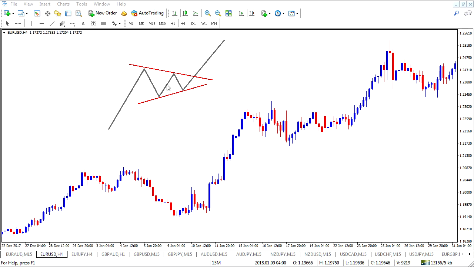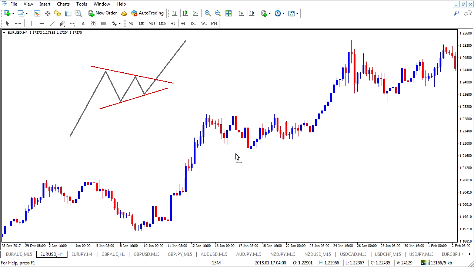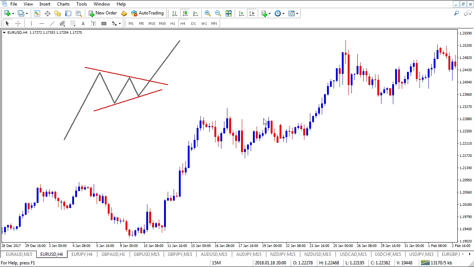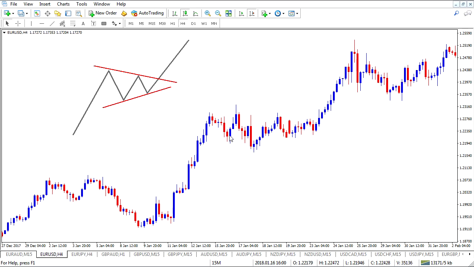Now, the difference between the pennant and the symmetrical triangle is how this formation starts. A pennant usually has a long introduction into the formation, something called a pole. And we're going to see an example of that right in here, right in the middle of the chart. Now, the direction of the pole usually determines the direction that the market is going to break out of the formation. So what we're seeing is a narrowing of the market, and we can see that by progressively lower highs and higher lows. The market is starting to get squeezed a little bit.